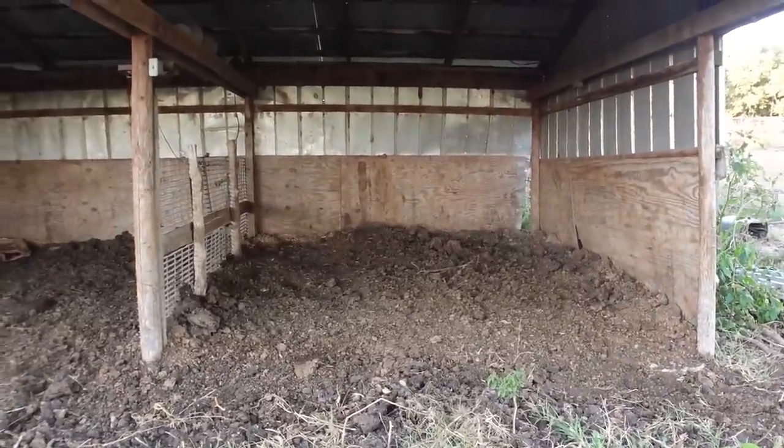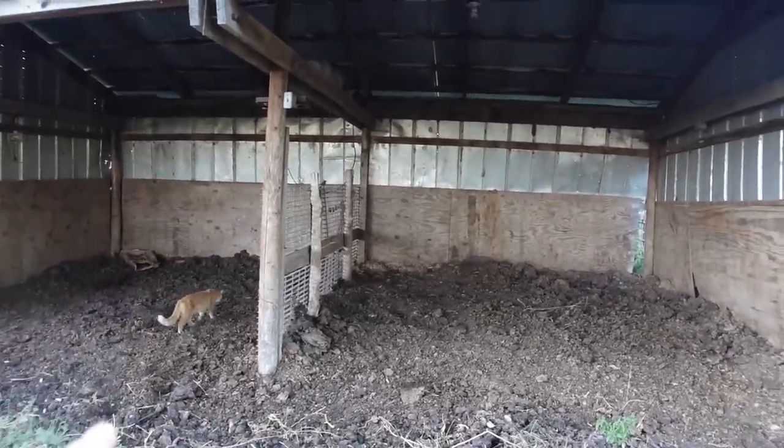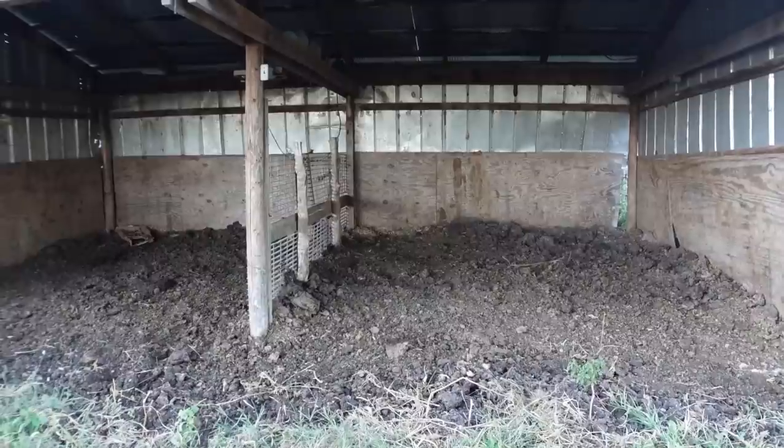I'm pretty much out of room in the big barn and also out of room on the Heatwave — that thing can feed 30 calves at once. I've got 20 on it right now, but I have no more room in that barn to put more calves in those pens, so the Heatwave is pretty much maxed out at this point. I like it so far, it's working. But I don't know if I can justify buying a second one just yet because I've got to spend a bunch of money on all these calves coming in. I used to raise calves on the milk bar last season and I've still got those two milk bars, so that's probably what these two pens are going to turn into — nine in this side, nine in this side, and then another group in a separate barn. That's the plan as of now. I may still get another Heatwave, I'm not sure.